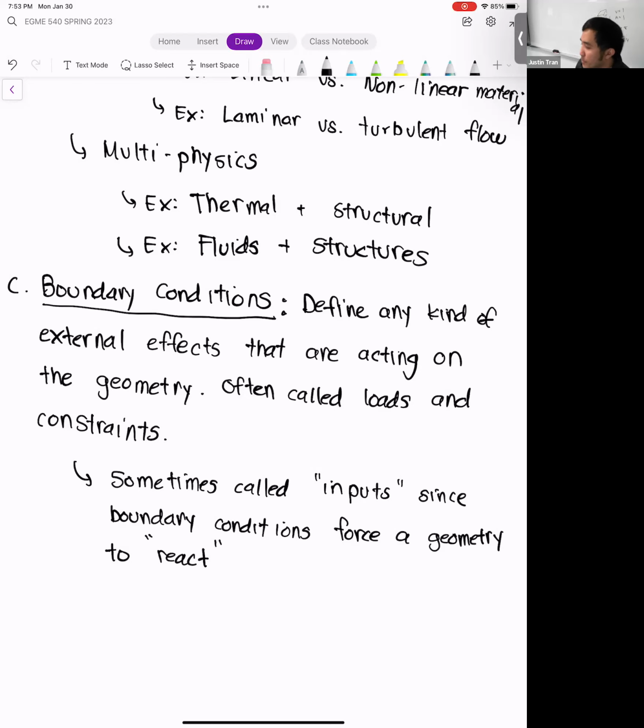Generally speaking, when you make that decision to include multiple physics, you expect the error to go down because you're modeling a much more complicated situation. But there are a lot of other factors to account for as well. If you're really clumsy about it and you're not doing the coupling very carefully, then it could actually increase the error. So you have to be careful. It makes the situation more complicated in that there are more ways that things can go wrong. But if you do everything correctly, then it should improve the accuracy of the situation.